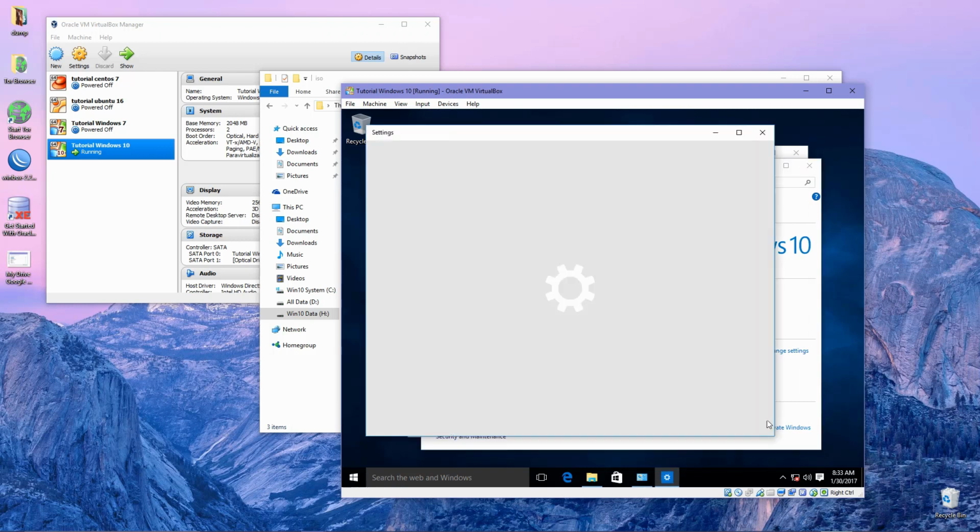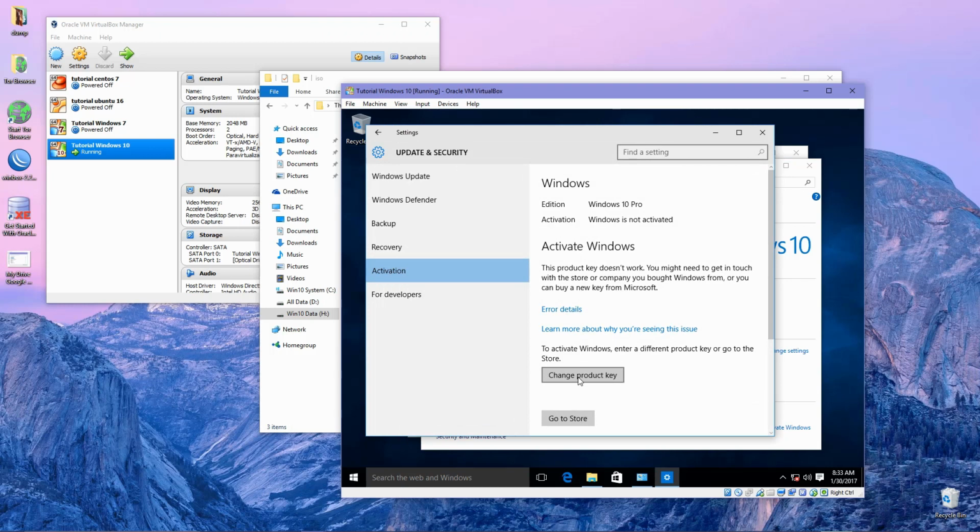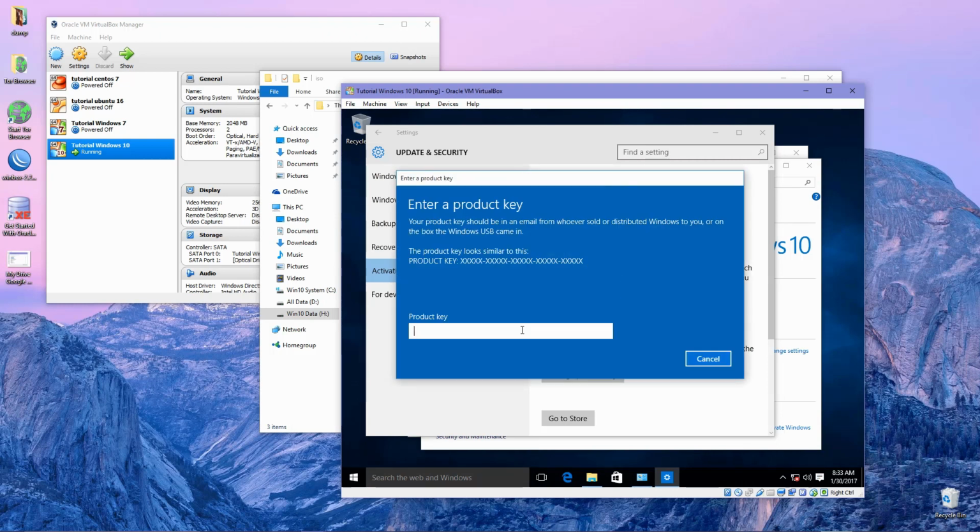Click here, click Change product key, yes, and type your product key here. After your product key is typed, if valid, then this Cancel button will change to a Next button, and after that click Next, and you will see some message.